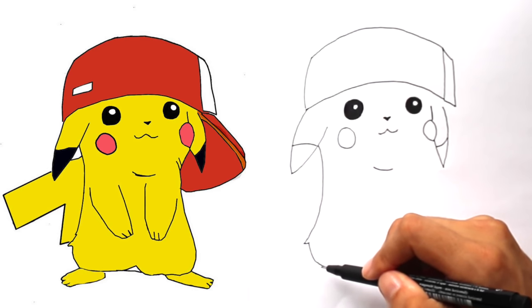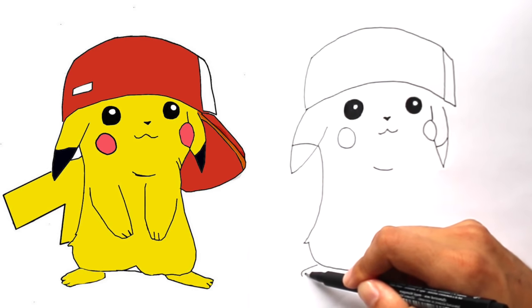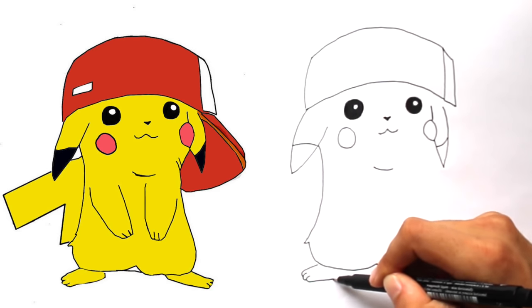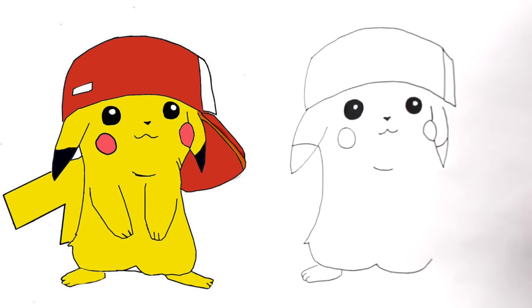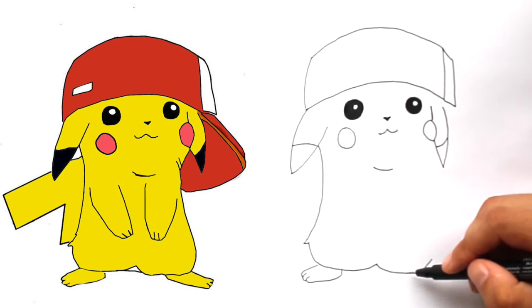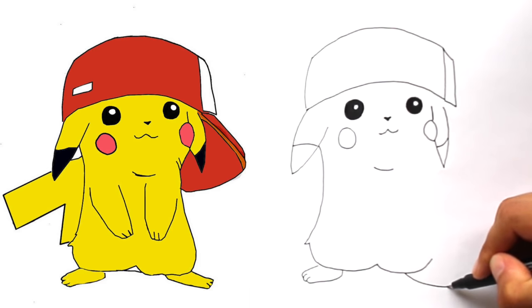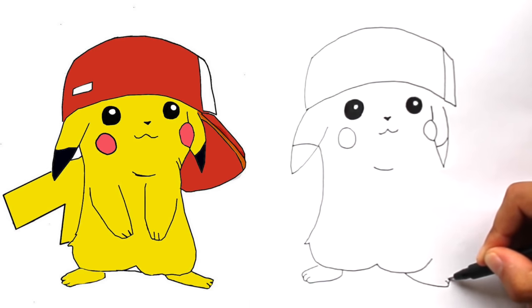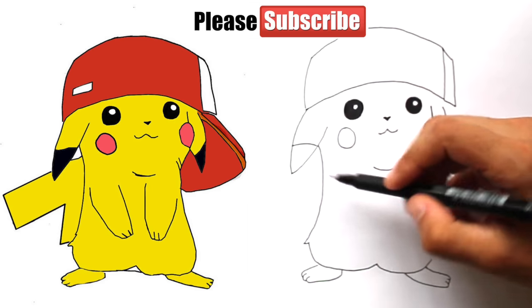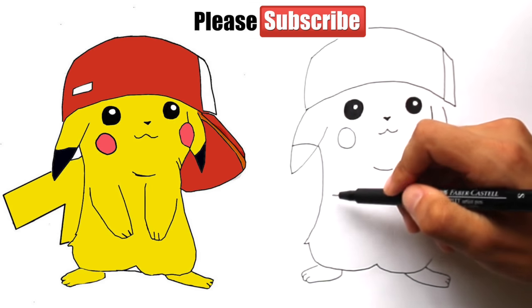Now for Pikachu's feet. He's got funny feet, doesn't he? And I'll draw his feet like this. And back up. Pikachu's feet are pretty spread out. So you don't want them to be too close together. Alright. And now I'll draw his left arm.